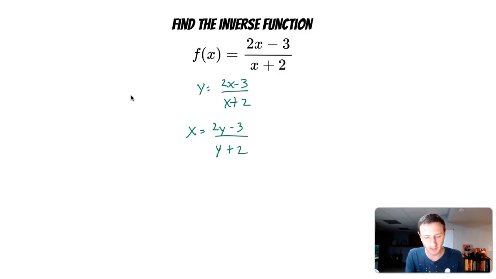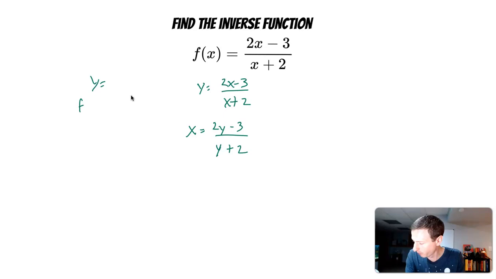And then we're going to solve for y. So we want to get y by itself in the end. Another note I want to make real fast is that when we get y equal to whatever, we want to then also replace that with f inverse of x, the inverse, because that's what we're trying to figure out. So we have to solve. Not the most straightforward solving, but a pretty fun solving problem here.